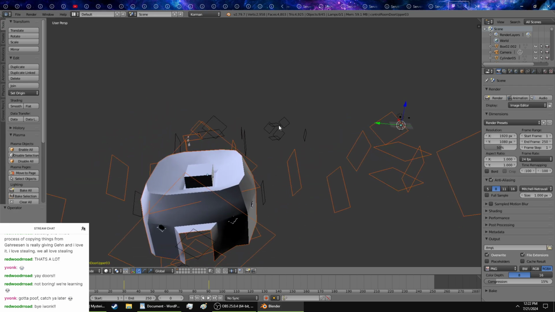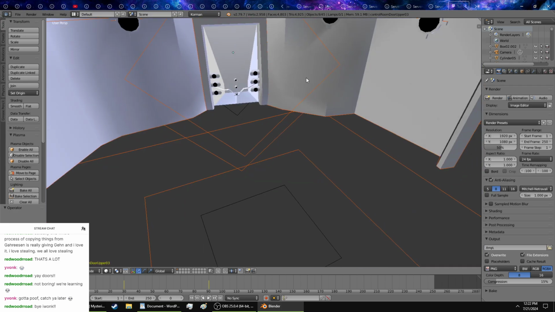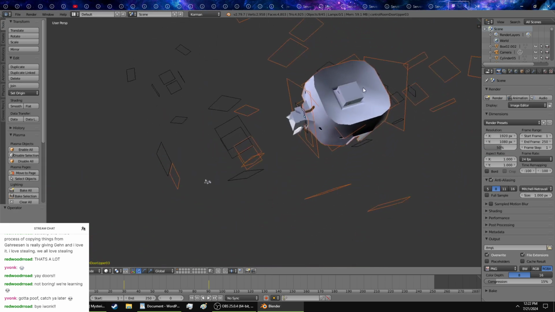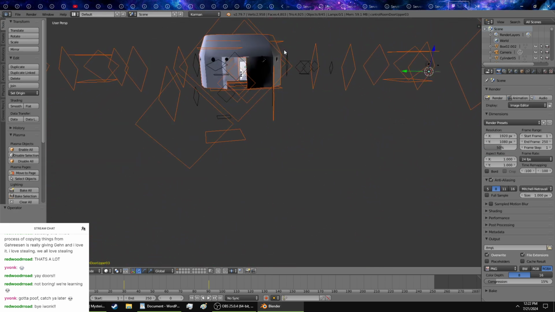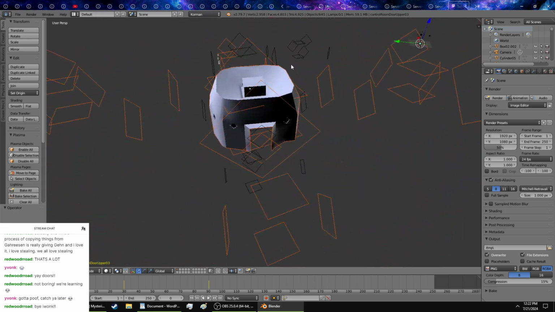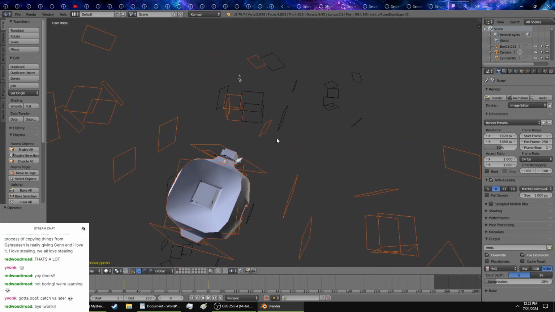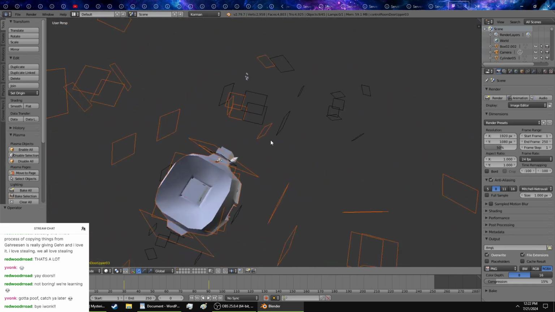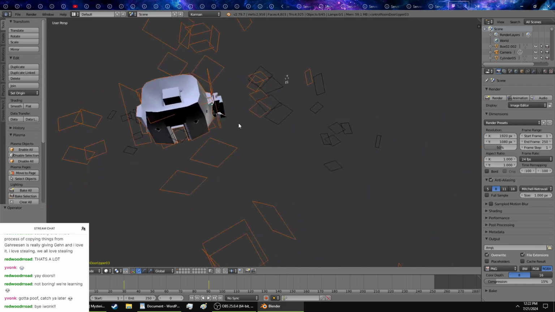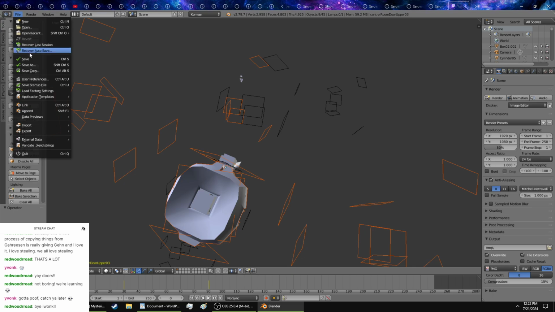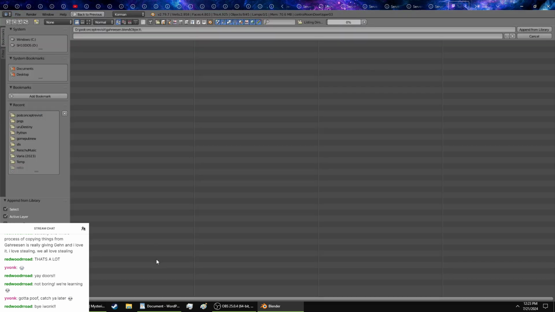Woohoo! Now I have a room, which I'm going to have to do things with, eventually. Maybe. We will see. I am not quite sure I'm going to even use this thing. But it's here, if I need it, at the very least for material textures. Okay, append.